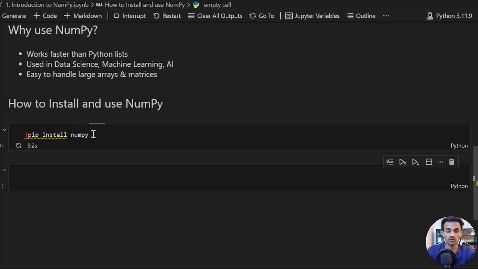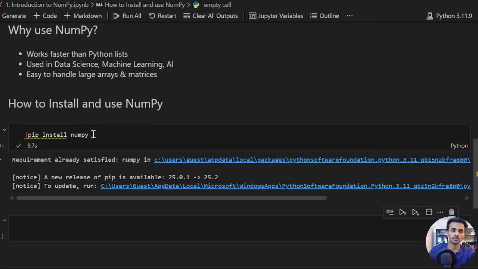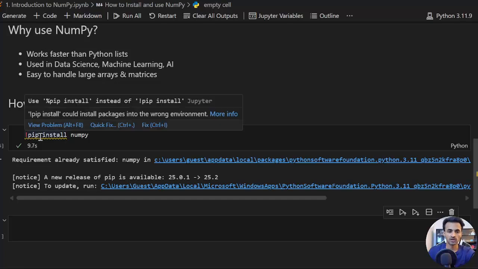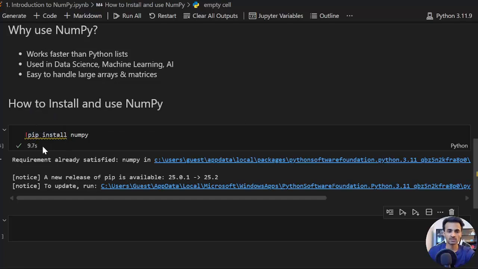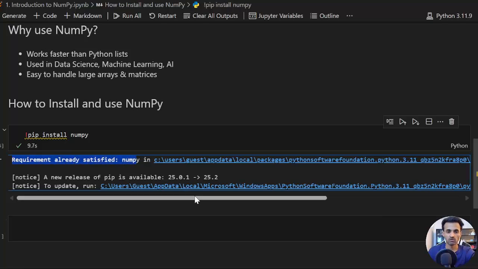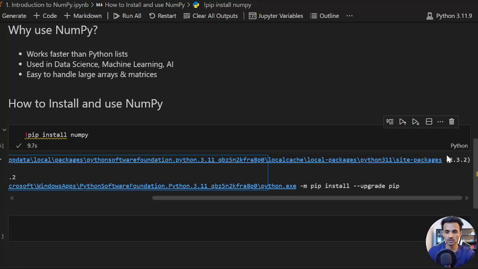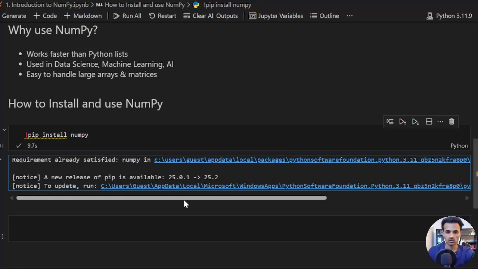I'm using VS Code here, so I'm using pip install numpy, and if you're using Conda, you simply have to use conda install numpy. As I mentioned, I already installed it, so I don't need to install it further. As for the version I'm using, you can see I'm using the latest version, 2.3.2, and right now I'm recording the video on the 19th of August 2025.